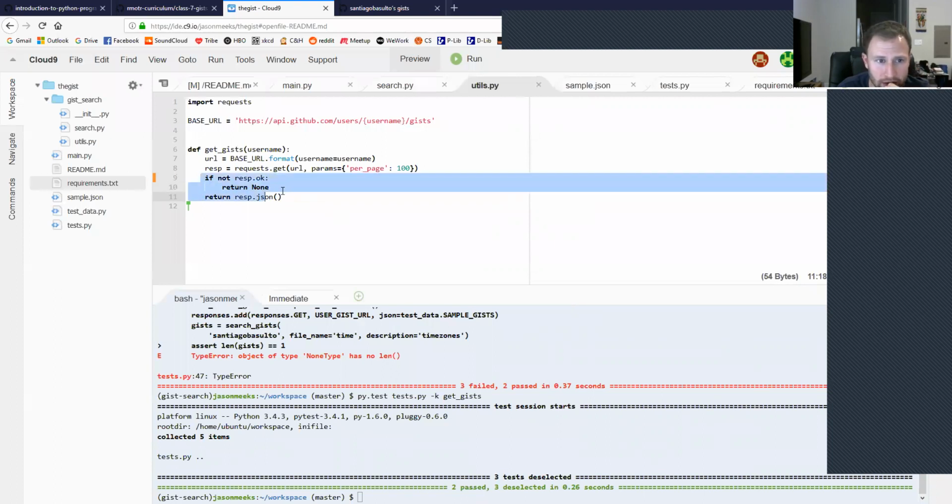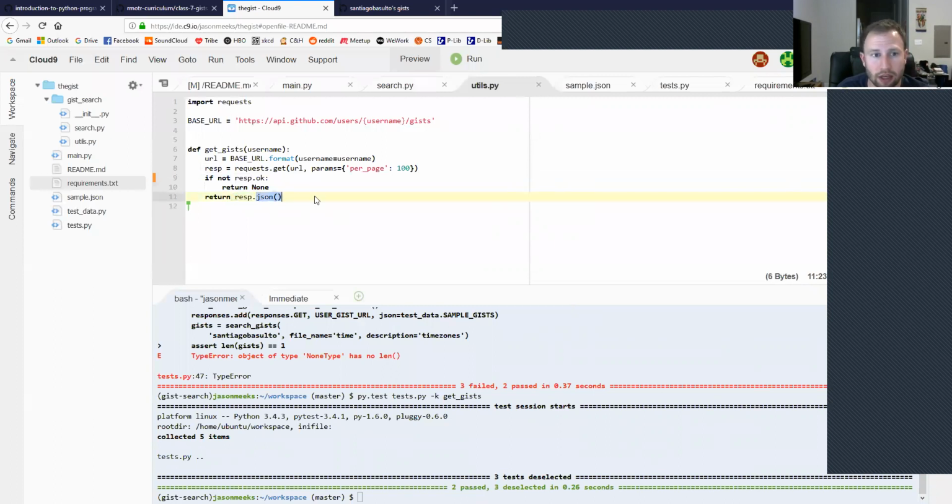Finally, if we get past that check to make sure things are okay, we're going to take our response, turn it into JSON format in Python, and return it to wherever we're storing this. So when this function runs, it's either going to send None back or a JSON variable full of information. Remember, JSON could be a list of dictionaries, a list of lists, or a dictionary full of lists. Or you don't know what the actual structure is. It's just going to be a bunch of nested lists and dictionaries, though. All right, make sense so far? Let's see how that works in action.